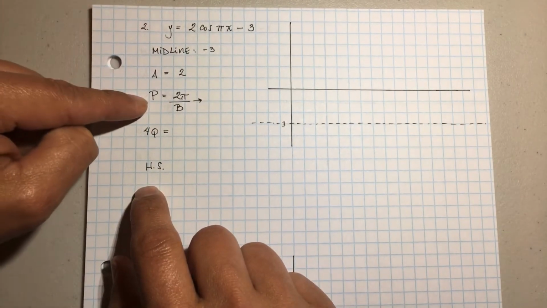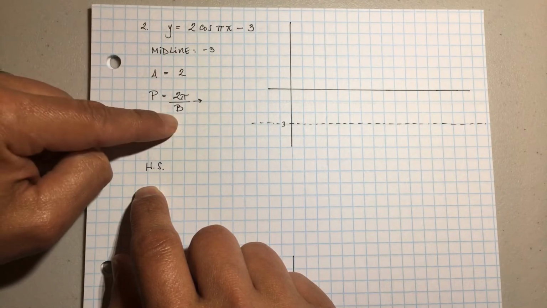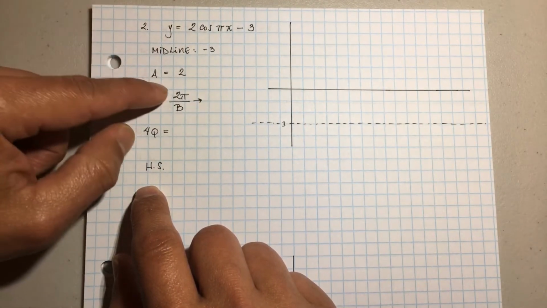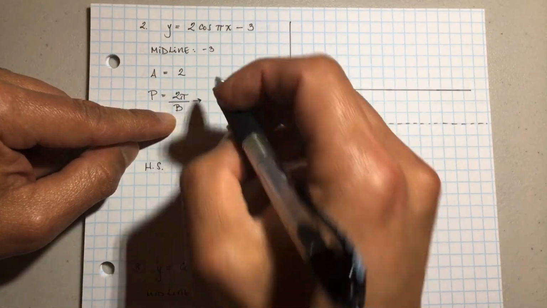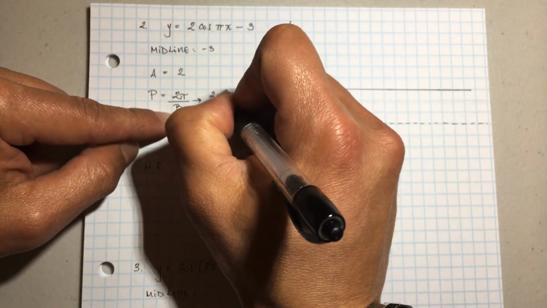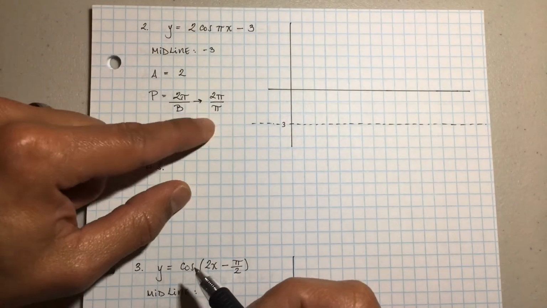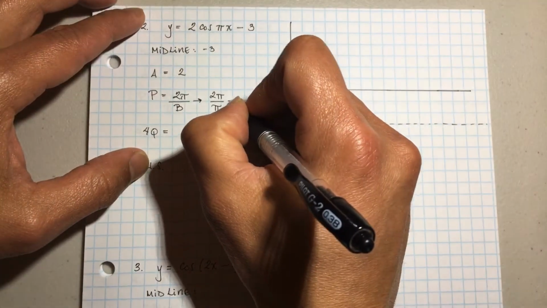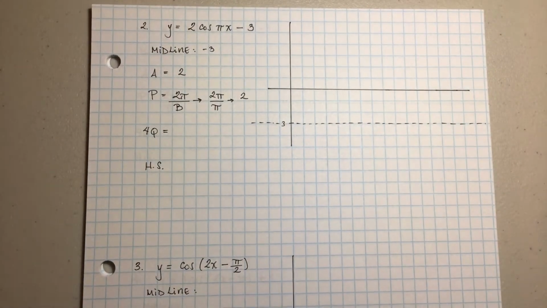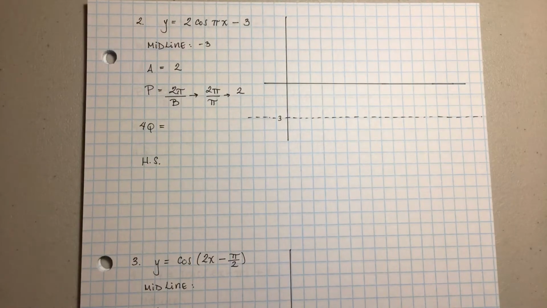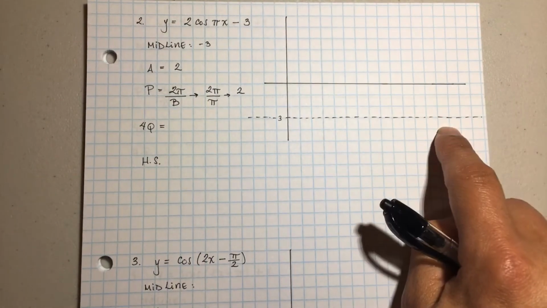My period is 2 pi over b. Now for sine and cosine, it's always going to be 2 pi. What's in front of the x? Well, it's pi. Well, that may look a little bit weird, but we're just going to do the same thing as we do normally, 2 pi. So what's pi over pi? Well, that's going to cancel out. You're going to end up with just 2. Now, this may look kind of weird, but we're just going to graph it the same way. So that means by the time I finish one cycle, I'm going to end up at 2.